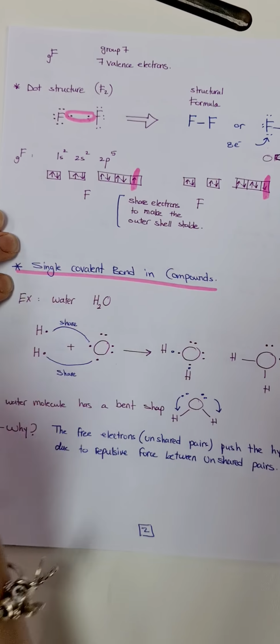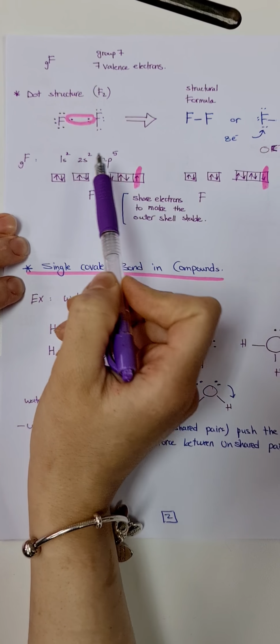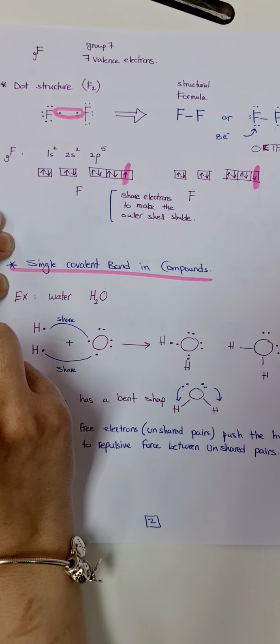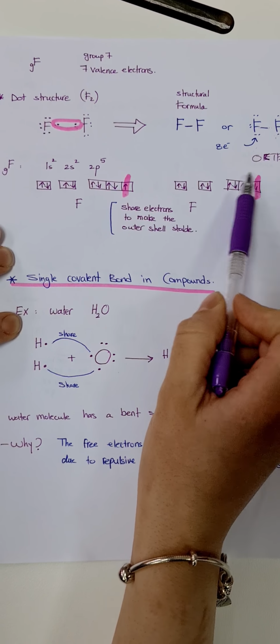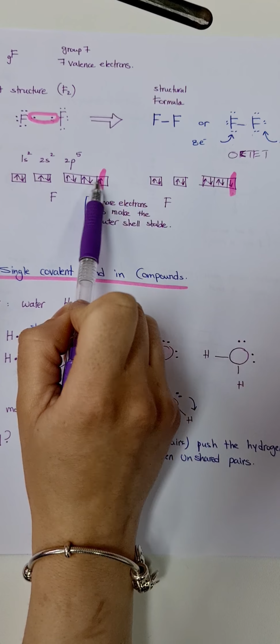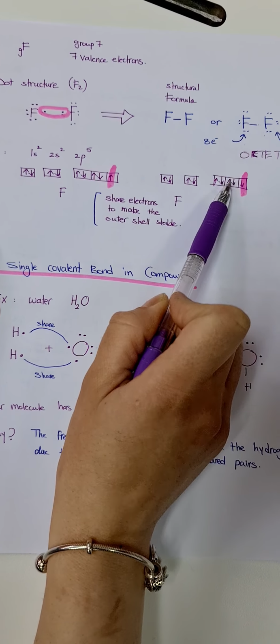Okay? Now, let's do the electron configuration for fluorine. 1s2, 2s2, 2p5. So this is the electron configuration, how we draw the electrons as arrows, and this is the other fluorine. So when they combine, these 2 electrons share because they are free. I can't share from the electrons that are in the filled places.